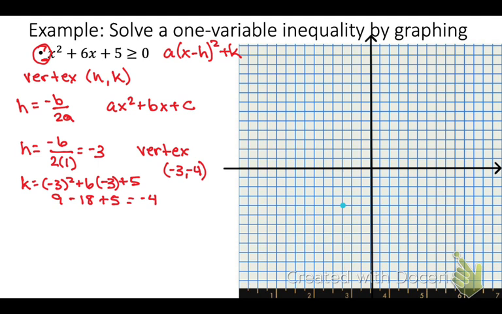And we need 2 more points, don't we? Okay, so I don't want to figure out where it's 0. I mean, we can if we want. We do know that the vertex is exactly in the middle, correct? Yep. So what I do is I go 3 to the left, 3 to the right, because it's symmetric, correct? So 3 to the left would be 0, wouldn't it? Okay, so if I plug 0 into the equation, I get 0 plus 0 plus 5, I get 5. So 0 comma 5 is 1 point.